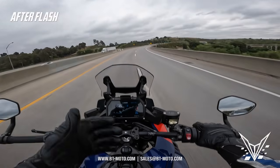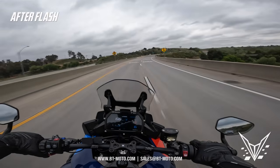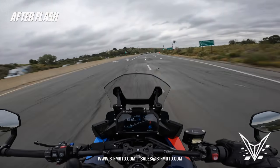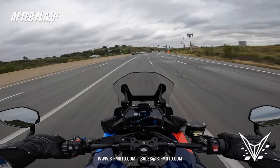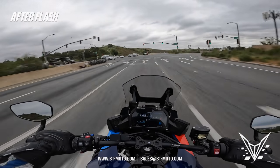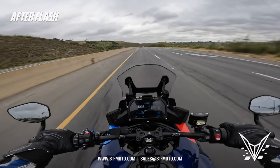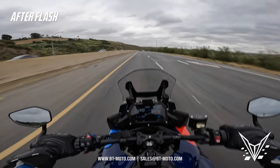Now I'm sure the wings are doing something, you know, at 100 miles an hour, 80 miles an hour and stuff like that, but they aren't putting that over 40 pounds of downforce that you get at the 170 mile per hour marker that they're claiming. But I'm sure it does some help because this front end just wants to come up in the air a lot of the time now.